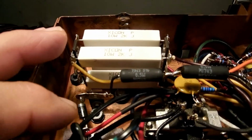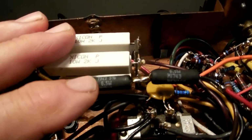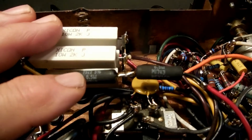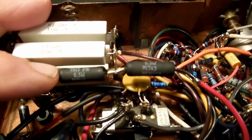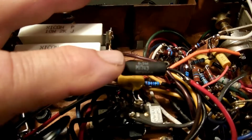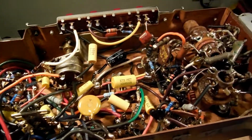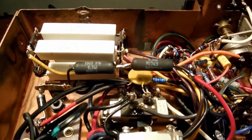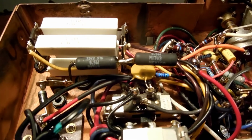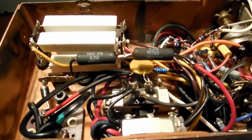The diode to replace the selenium requires a dropping resistor. Everybody knows that. And after many attempts, I started at 300 ohms while I monitored the B plus voltage and the filament voltage. After a few attempts, it came down to 150 ohms. Did the trick. It's supposed to be 3 watts. I got a couple of 5 watts in there.